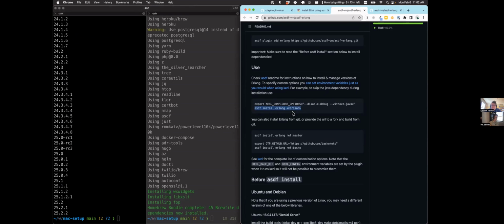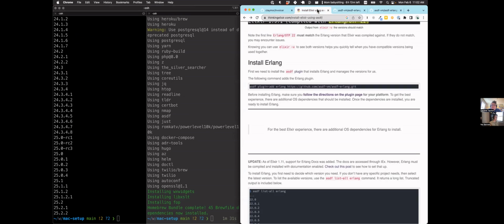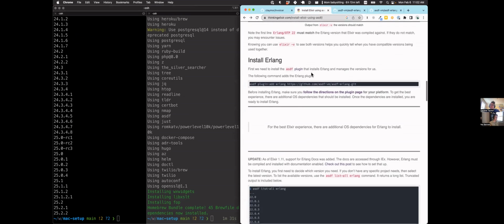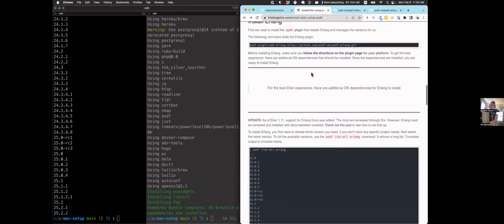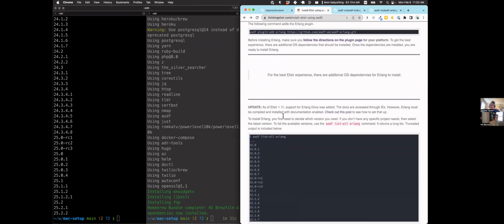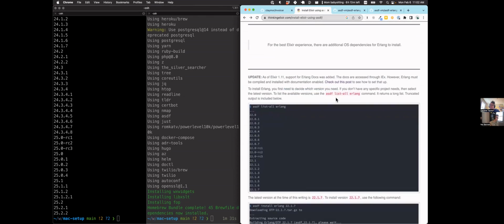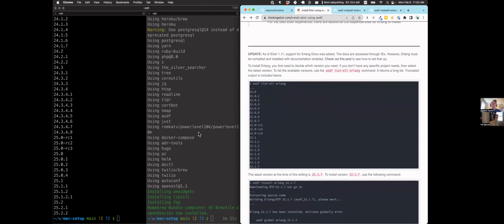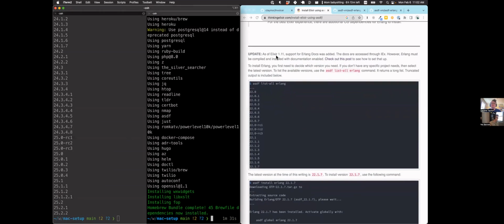Okay. So we've got. Yeah. I don't know what version we're gonna want just yet. Is that in here, perhaps? If you don't have any specific project needs, then select the latest version. Sure, yeah. So it looks like 25.2.2.